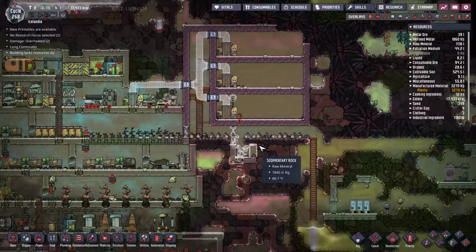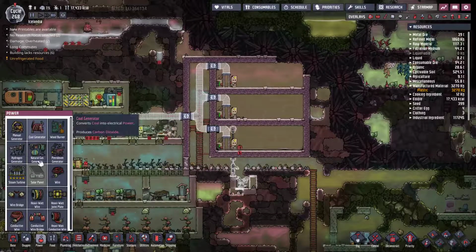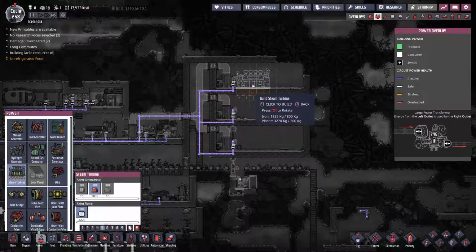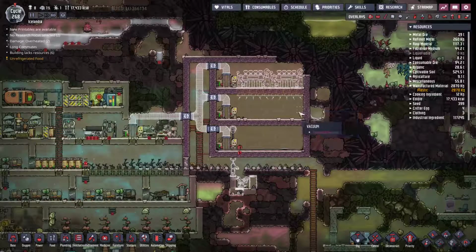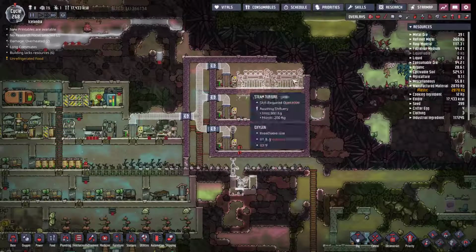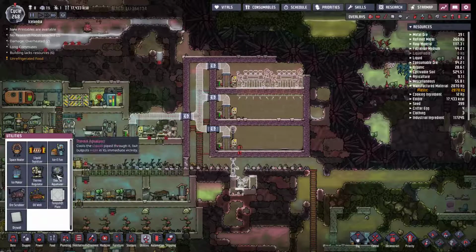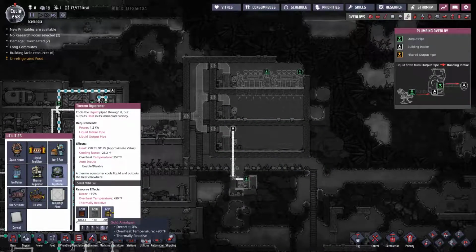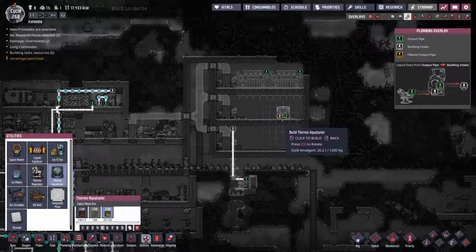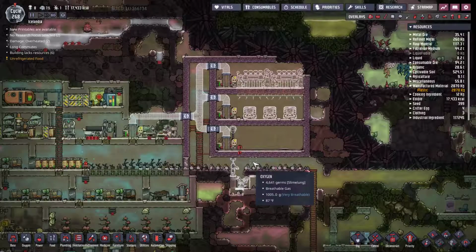So let's see. Alright, let me start with trying to work on this layout. How about that? That seems like the best plan. So we're going to be using some steam turbines here. We're going to have a steam turbine, possibly two. Seems good to me. Alright, so we got those there. We're going to have water in here that'll get turned into steam. We're going to have, is it utilities? Yes. Thermo aqua tuner. So this guy, yeah, we'll make him out of gold amalgam. I think that's going to be my best bet. So we're going to want, I think, 3? 3 is probably going to be my best bet there. We'll have 3 of those.